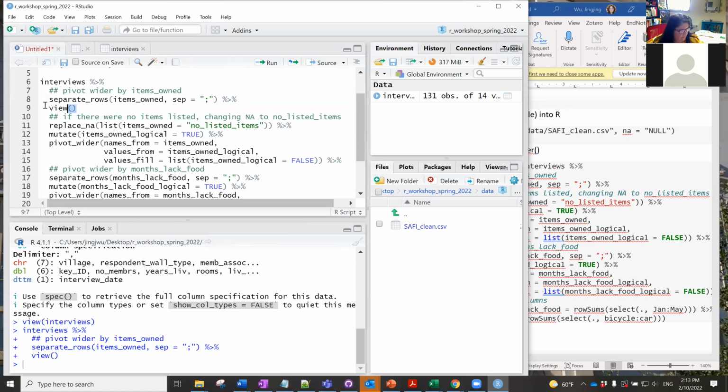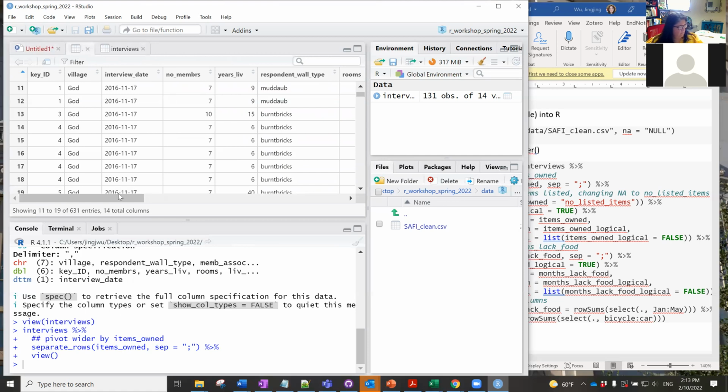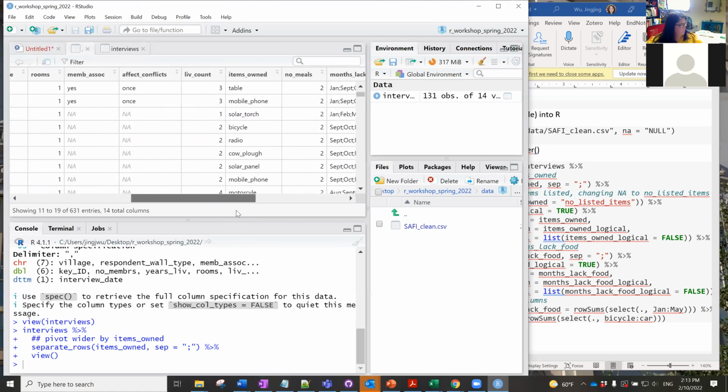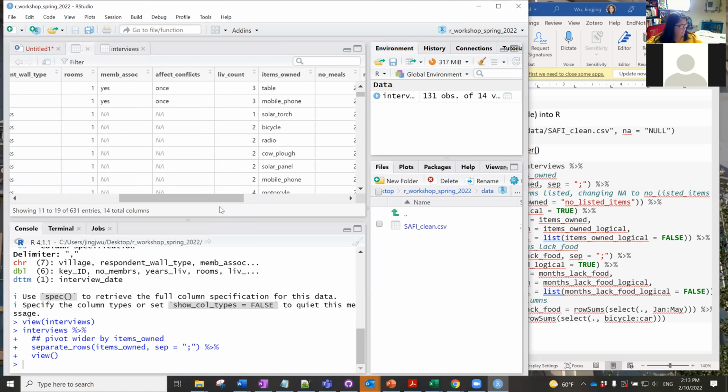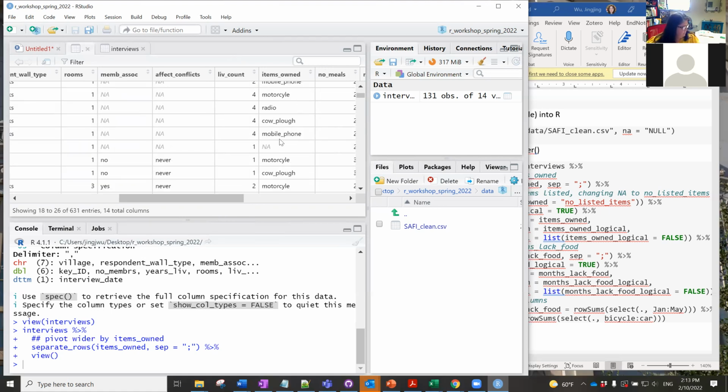From here, we can see some families don't have anything. They don't have any items, so that will be NA.